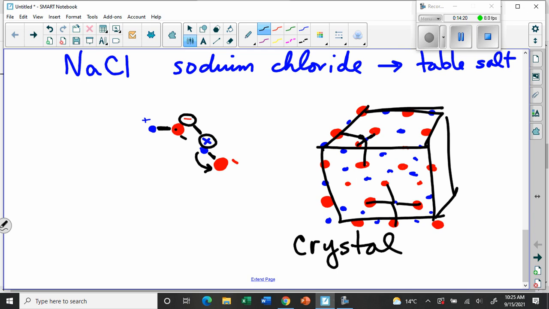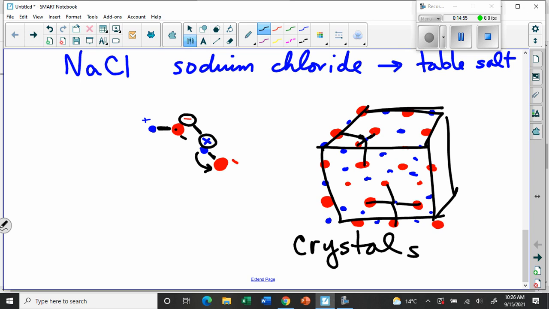Now, other things can form crystals too, but they're not the same. Ionic compounds always form crystals. That's why we kind of make it special. They always form crystals like this. Some of the crystals take on a cube shape. Some take on different shapes, like a triangular pyramid kind of shape. And we can actually correlate the shape with the compound itself. So forming crystals is yet another property that we'll add to our list in a minute.